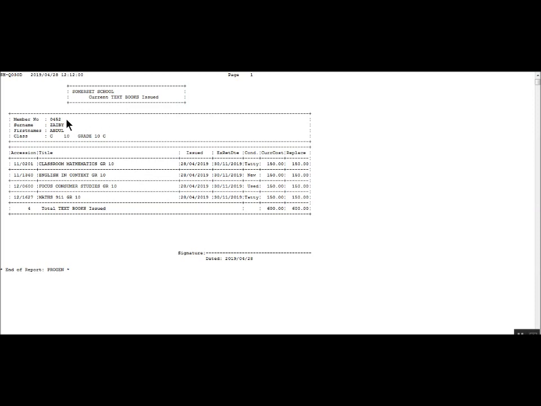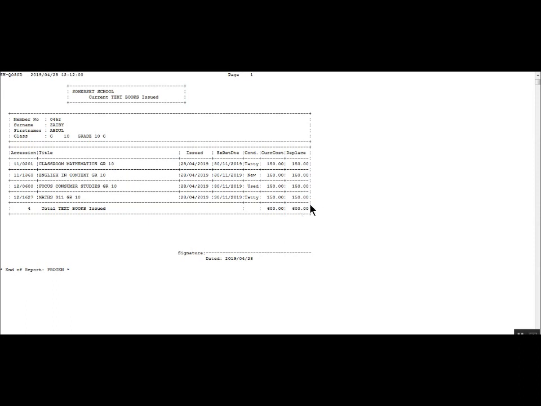There is his member number 0452, his name and his class, and these are the 4 books that we have just issued to him, with the issue date, the expected return date, the condition of the book, and also the current cost of the book and the replacement cost, which can be the same but is not always the same.